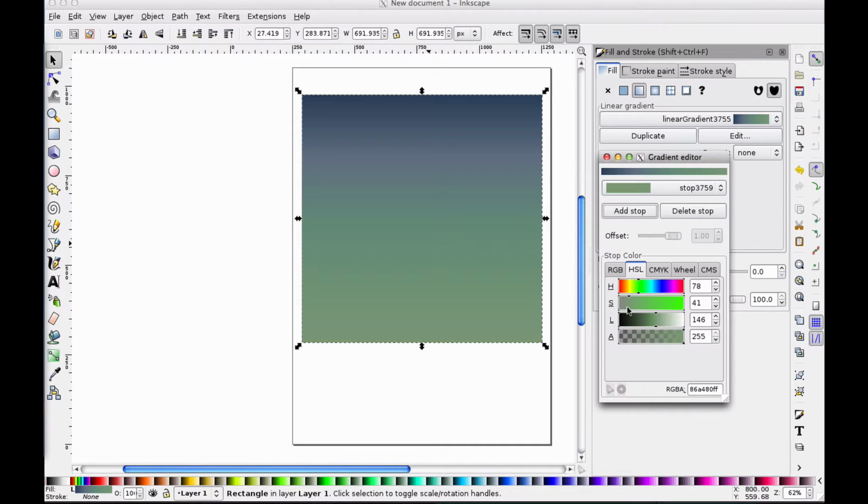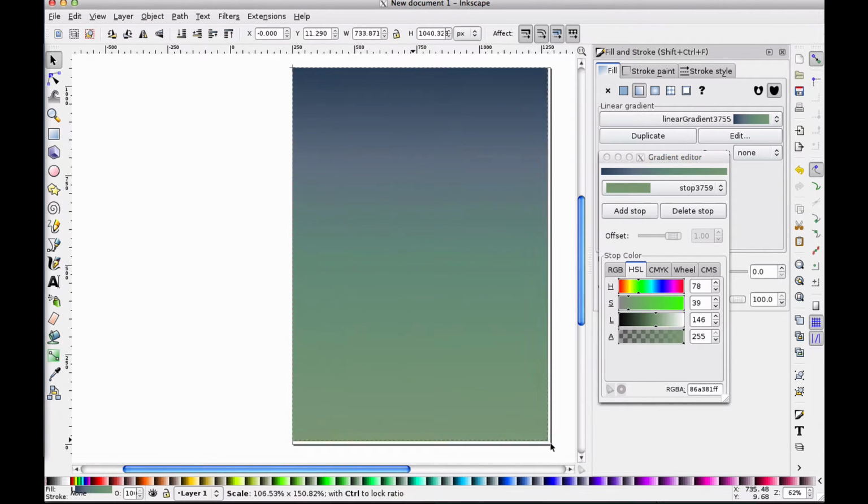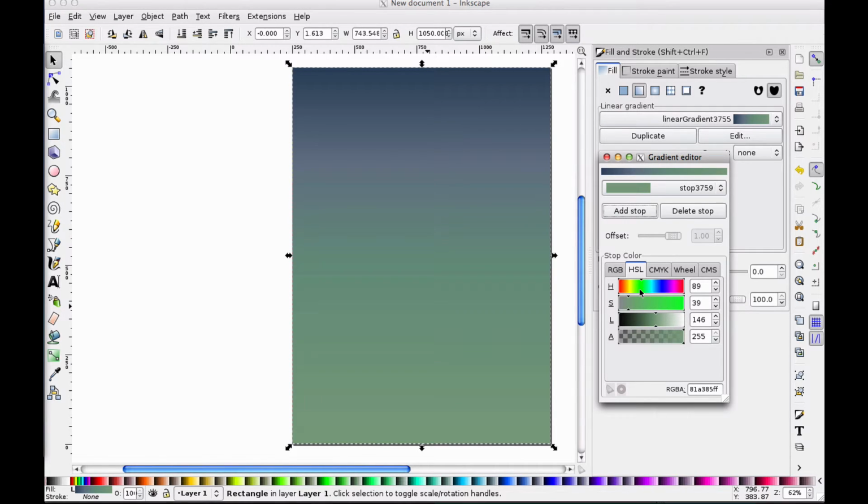But this is a principle I really like to emphasize, that you should always let your background be a background. You don't want to let it take over just by virtue of it being maybe the first thing that you work on. You don't want it to then become the whole scene. And I don't like that this area right here is almost indistinguishable from the bottom, so I'm going to sharpen things up a little bit by maybe changing the color effect.